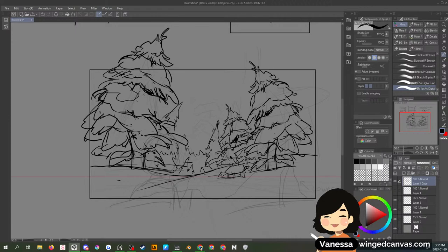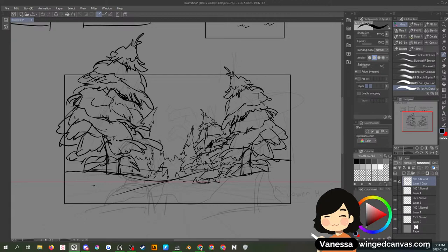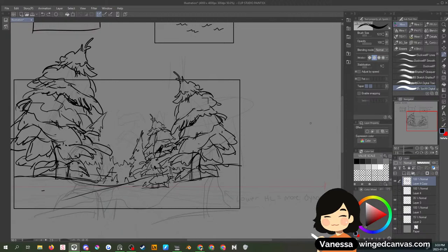Just trying to pay attention to how the snow should be lying on all these, how it would be laying on top of trees. And the good thing is the farther you get back, you don't have to worry about separating the snow and the leaves anymore, since you can just imagine, for example, if trees in the front are like so, draw trees like this, and then you draw your snowy layer on top of them. Pretend this looks really good.